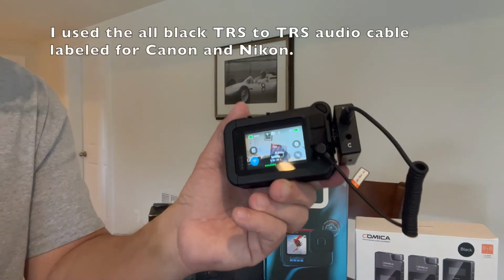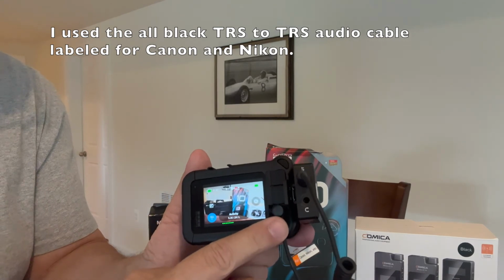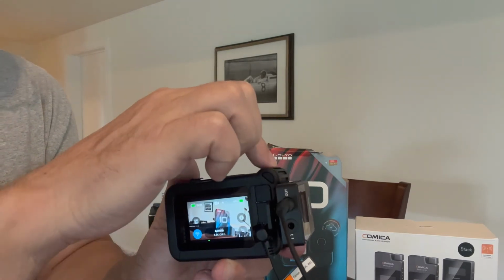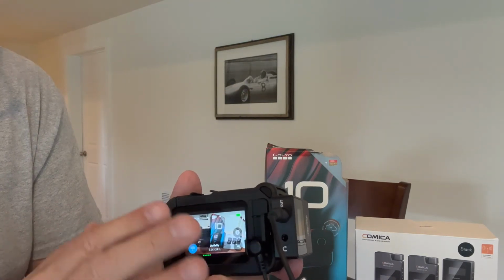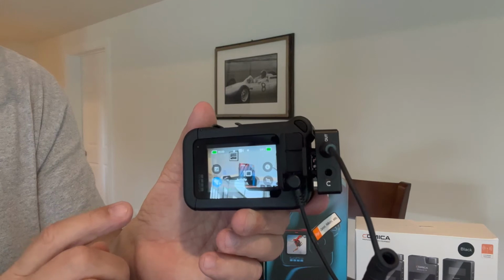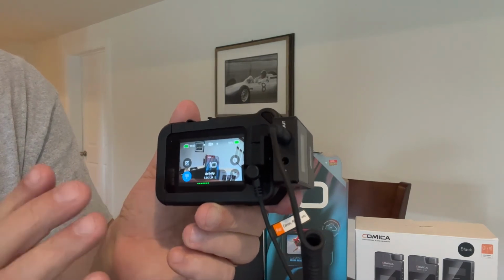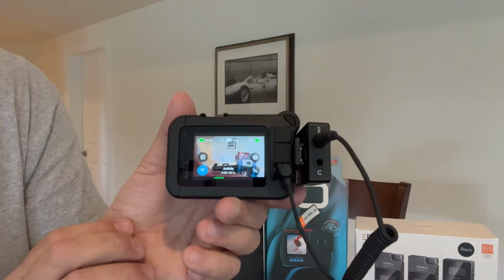All right, like I said before, once you plug in the audio cable, the TRS to TRS audio cable from your COMICA Boom XD receiver, that shuts off this shotgun mic, and internally you shouldn't have to do anything. You should be able to hit record and get your audio, but you can check, because I did play with the mic settings and found that standard mic, which it was already in, worked for me. I went over to powered mic to see if that would work, and it didn't work very well for me.